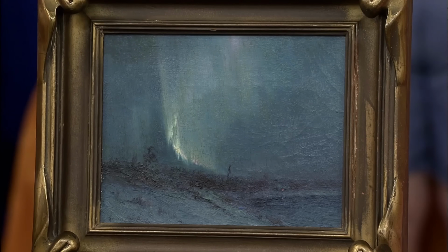where he studied with the St. Ives group there. But in 1903, Lawrence left them behind and moved to Alaska, where he became one of the region's most iconic painters. He may have been a questionable husband and father, but as an artist, his legacy endured, especially in the American North. I would probably price it about $20,000 to $30,000.